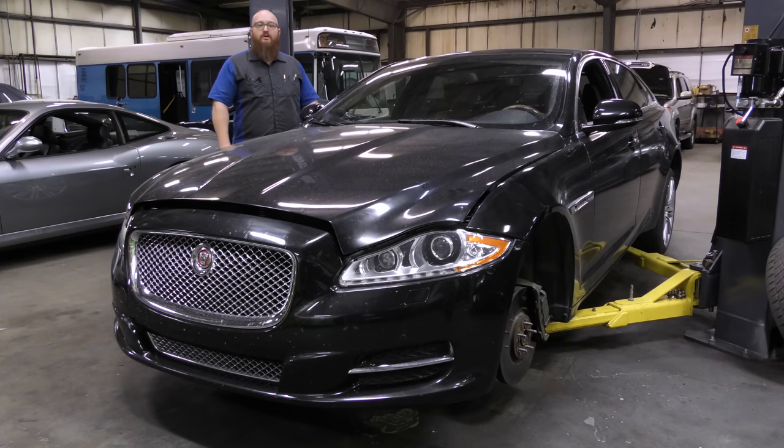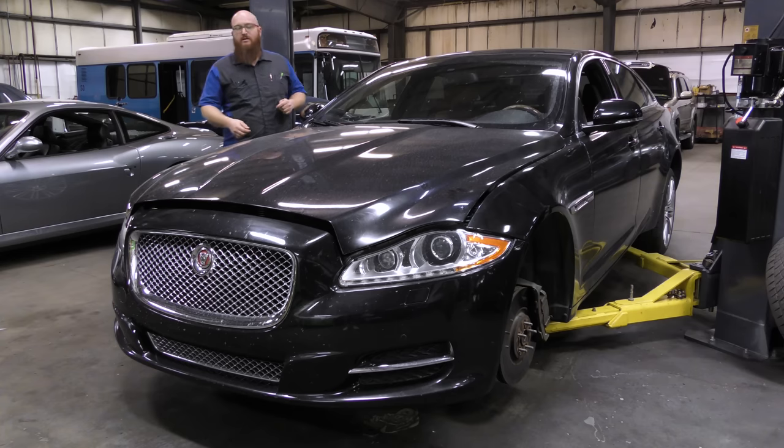So this is a 2014 Jaguar XJL Supercharged. It has the 5-liter supercharged engine in it with tons of power. It's in pretty good shape, but you have heard me and Mrs. Wizard talk about how a lot of cars all look the same anymore. This isn't a fault of Jaguar. It doesn't make this a bad car, but most all cars anymore are changing to this front end.